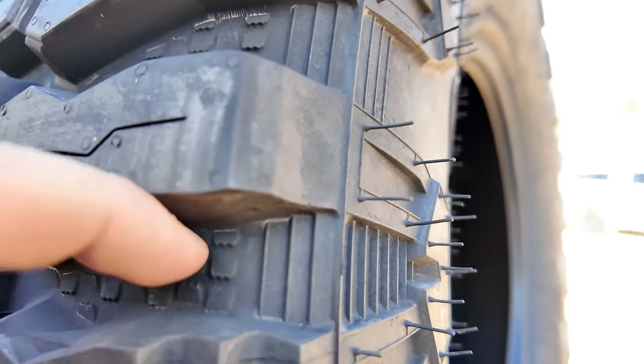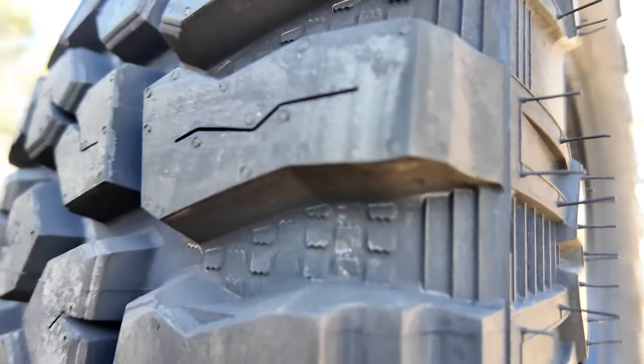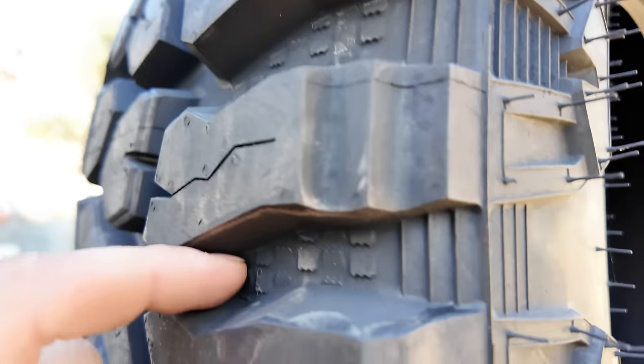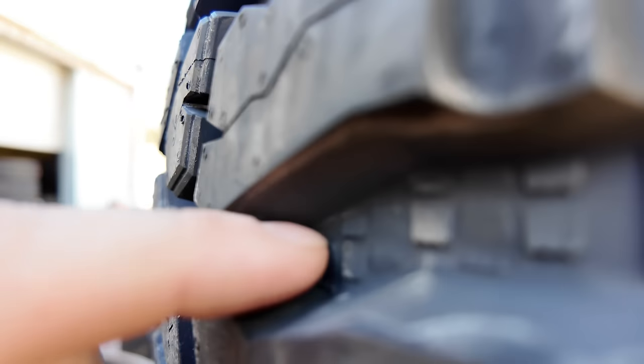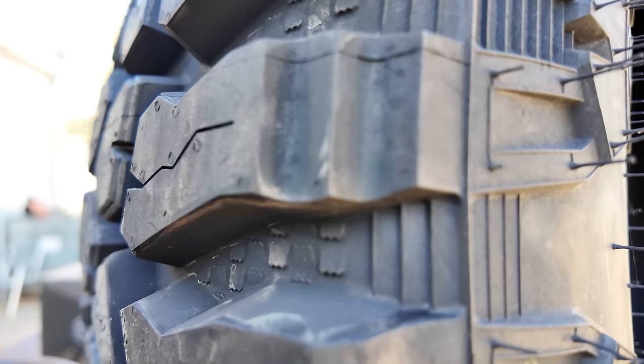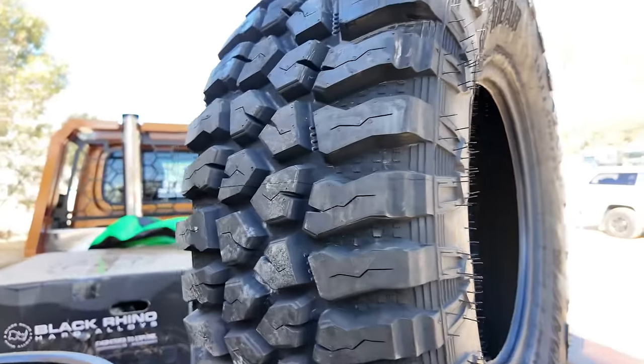The Goodyear man was telling me these little bumps here actually have a purpose, because I was just looking at them thinking they were there to look cool. Apparently they assist with throwing the mud out. Because they're little bumps, it gets little air pockets under the mud, and once you get a bit of speed up, it just flings it out. So that's pretty cool.